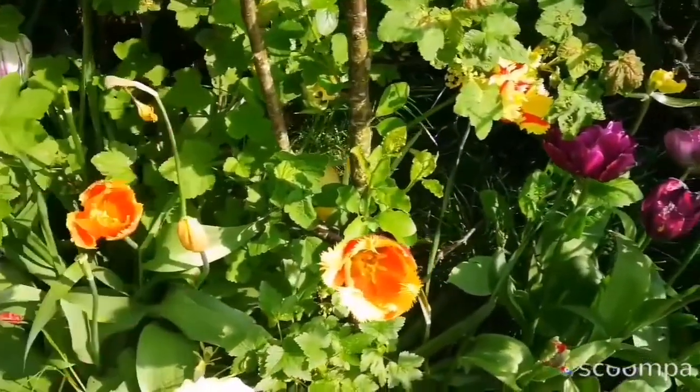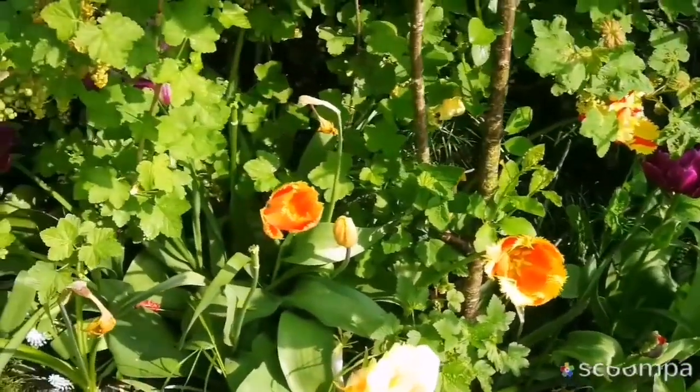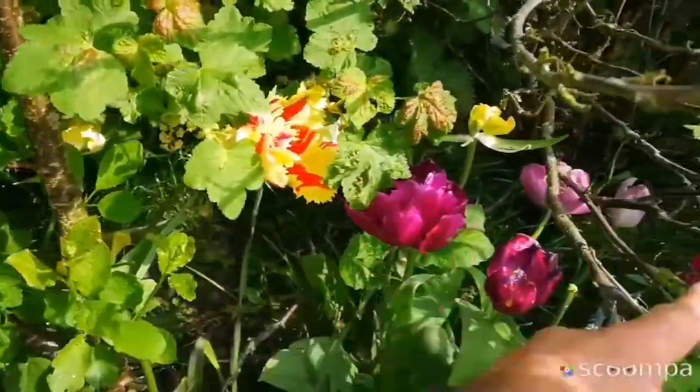Now to harvest a few of these flowers for home. And these are beautiful. That is beautiful. These, all of them are beautiful.